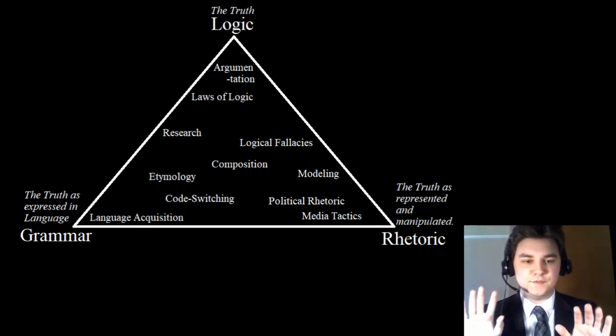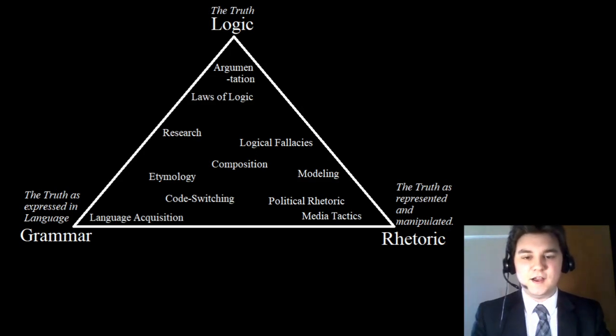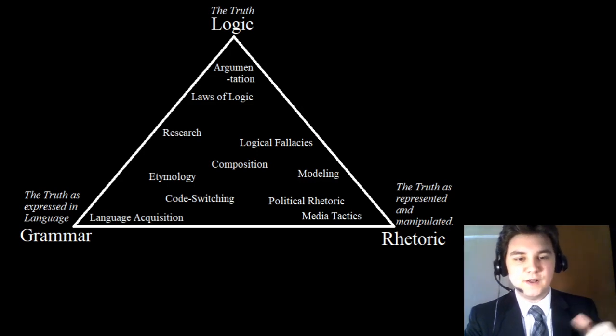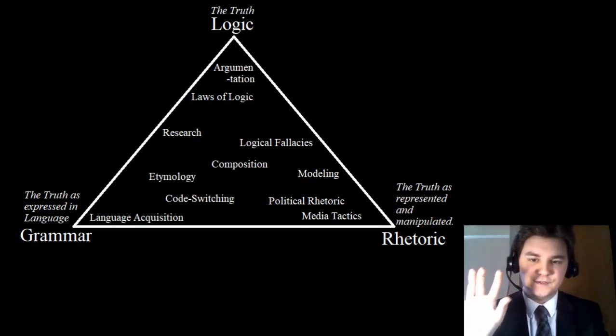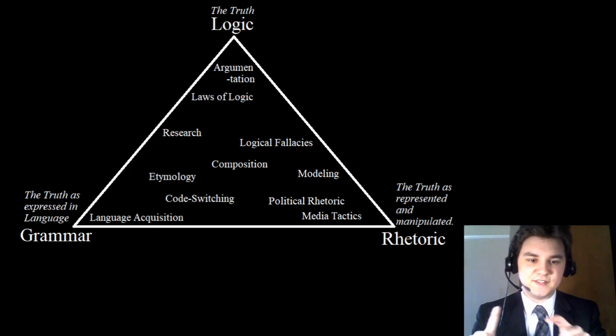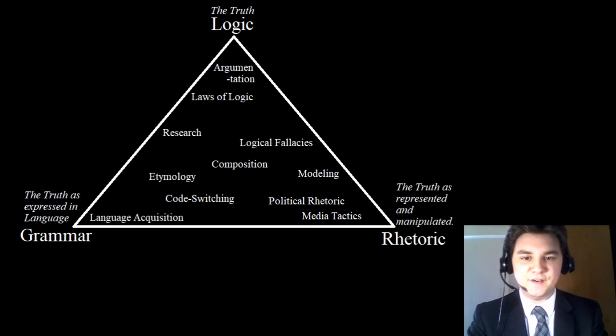So to someone like Augustine, rhetoric is pagan gold that can be melted down and purified, if you will, into something that is suitable to Christian ends. And that's how he thinks of rhetoric. And I think this is spot on because, as this diagram sort of displays, rhetoric can be reflective of truth, or it can also be the truth manipulated. And so within the triangle, you see all these different concepts that are related to the different aspects of the trivium and how they fit in.